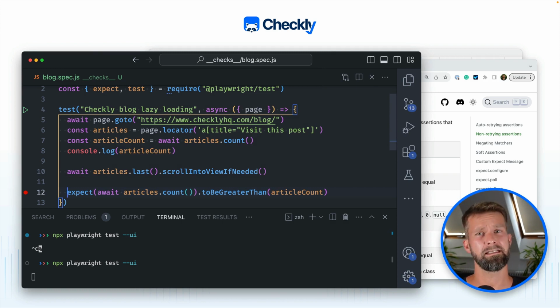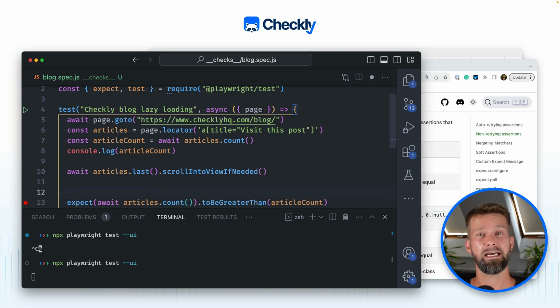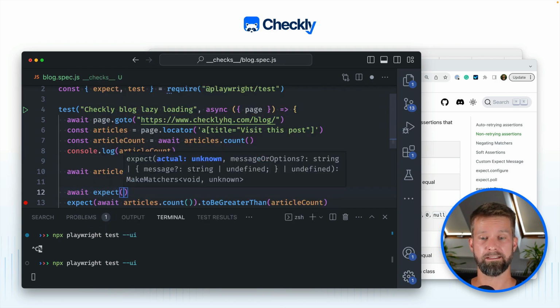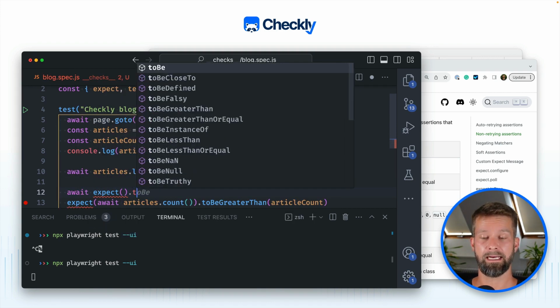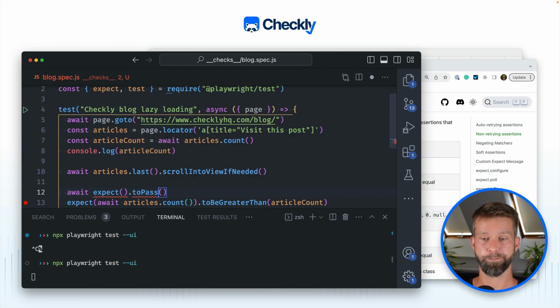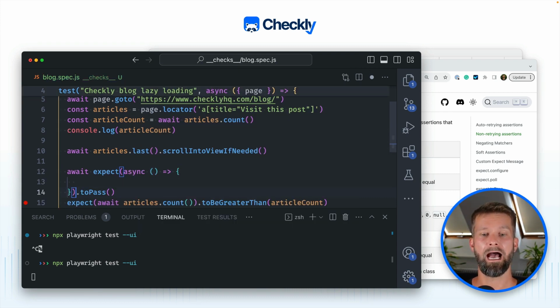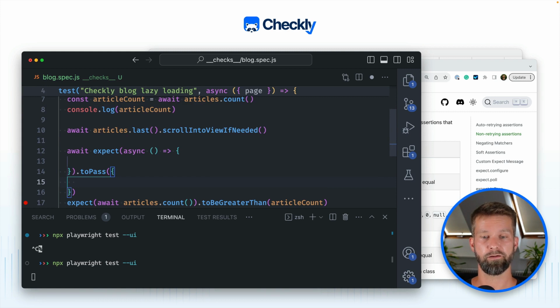So how could we test that there are more articles on the page after we scroll down? For these cases, Playwright provides the toPass method. What we can do is say await expect, and now we can say toPass, and we can give it a callback function that will be automatically rerun until it is not throwing an exception anymore. Let's add some additional configuration, because I don't think the lazy loading should take longer than, let's say, 3 seconds.